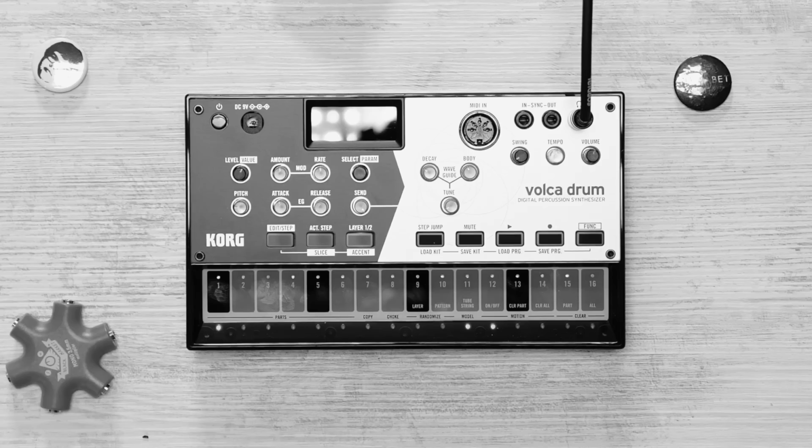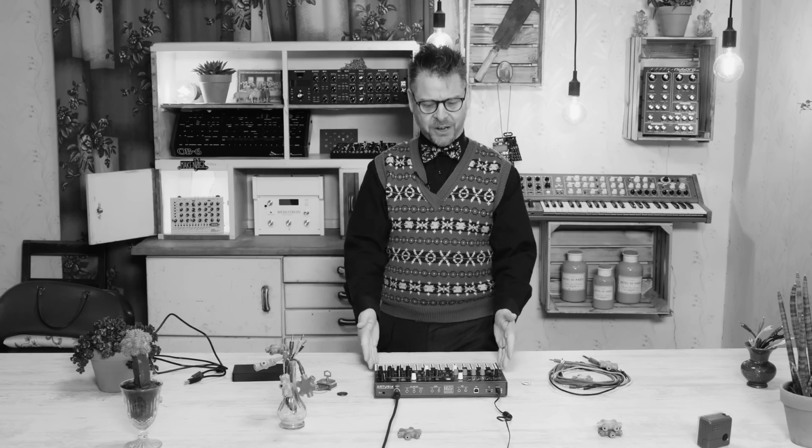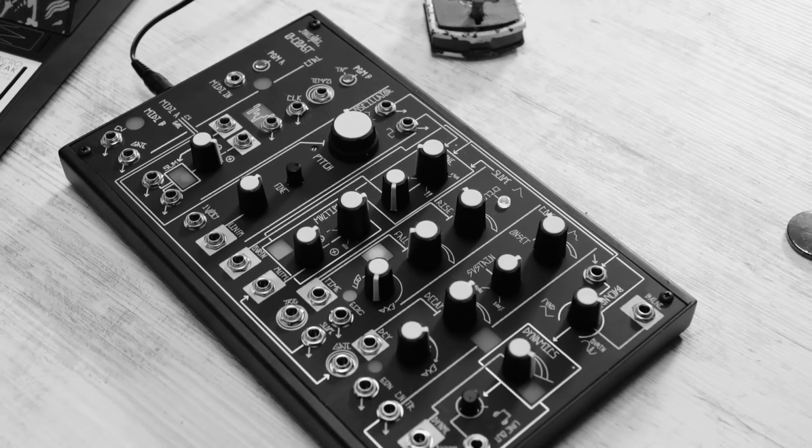Moog, Matriarch, Korg Volca drum, the Arturia MicroFreak. We've got the Make Noise No Coast, Behringer Odyssey. Today we are going to be looking at a synthesizer top 5.